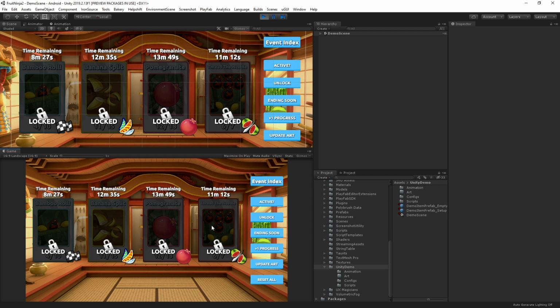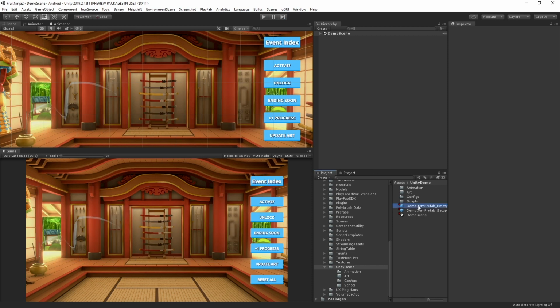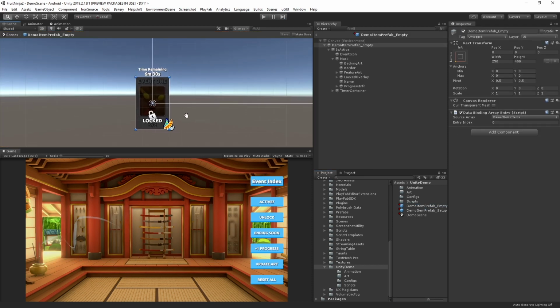They have their different names, different feature art. If we come in here and we say, give it a valid index and then say we want that event to be unlocked, look at that. It unlocks and it plays a little animation when it did unlock.